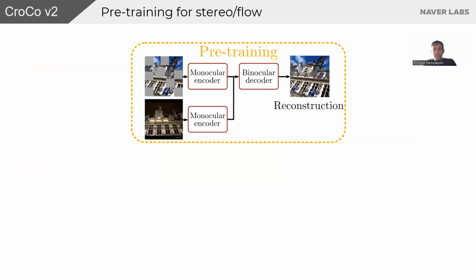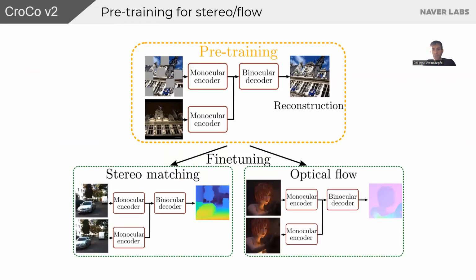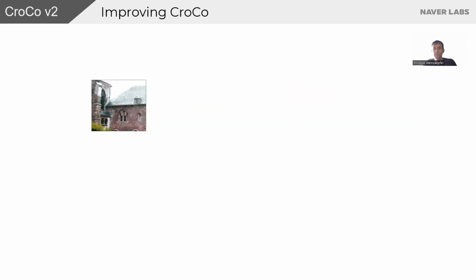In this paper, we build upon the recent cross-view completion, or CroCo, to pre-train a simple binocular architecture composed of a monocular encoder and a binocular decoder. CroCo extends masked image modeling to pairs of images depicting the same thing. Filling in the mask content requires implicitly understanding the geometry and relative viewpoints between the two views. We show that this model can be effectively fine-tuned on stereo or flow, leading to state-of-the-art results on these two tasks. This is achieved with the same architecture for both tasks, despite the absence of any common design like cost volumes.